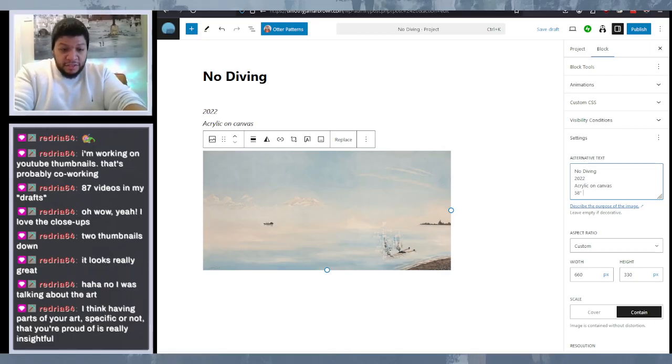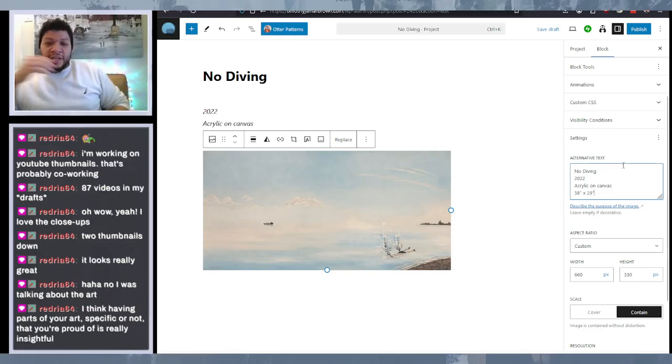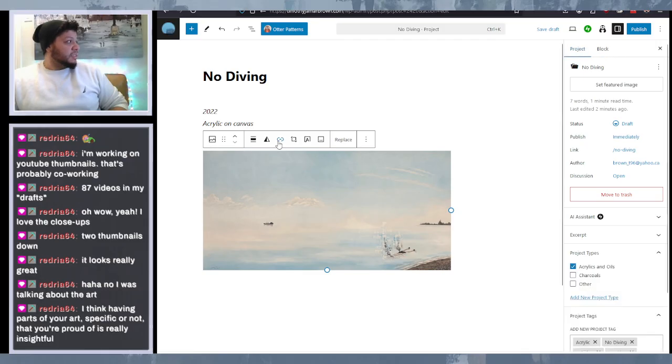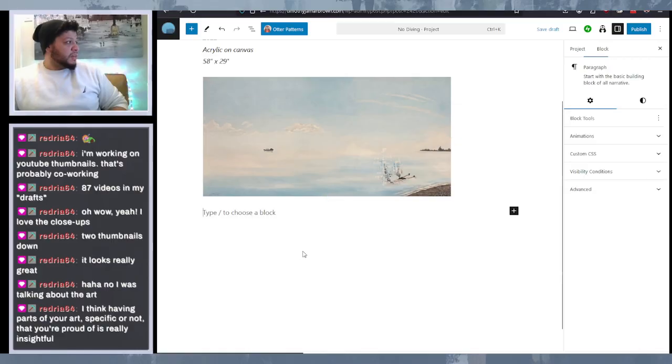58 inches by 29 inches, which if you break it on down, I know they're weird numbers, but if you break it on down, it's basically 1 by 2 or 2 by 1. That's what it breaks down to. It's 2 by 1, which makes it really easy to scale. Really. Okay. Sure. That links to image file.